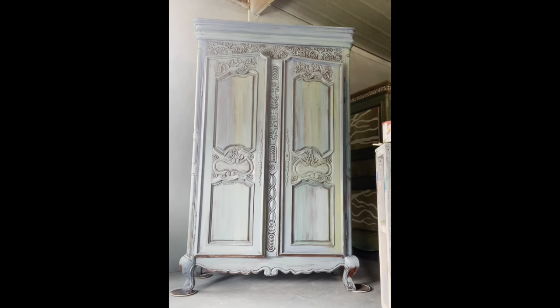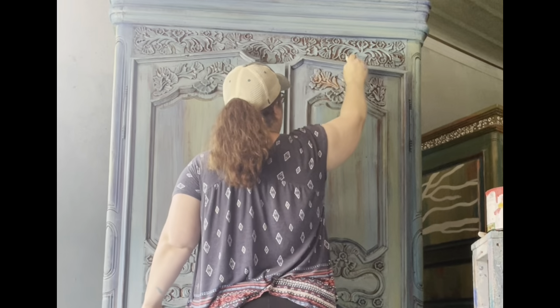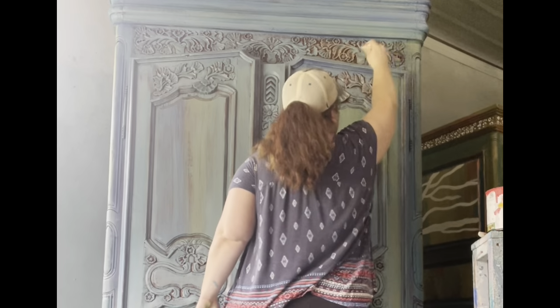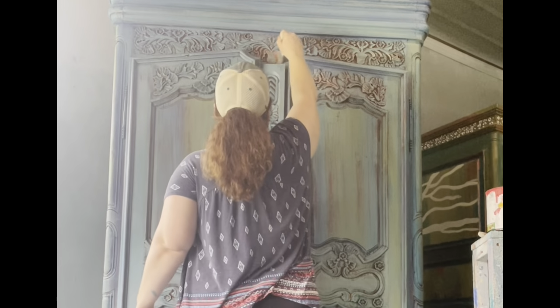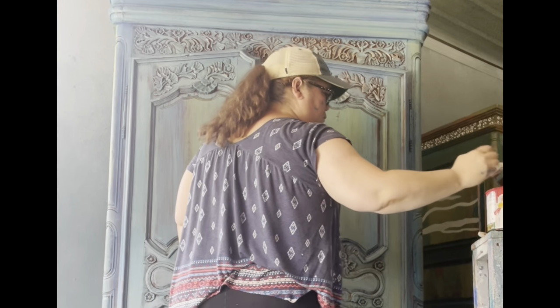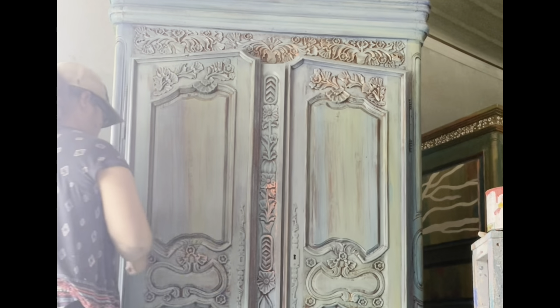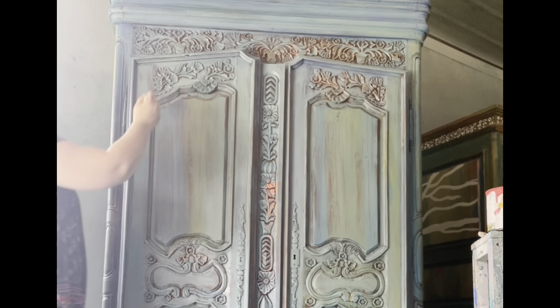Just incorporating a little bit of that green, and I've also dipped my green into some gray. And I fast-forwarded through the rest of painting that side because it was extremely similar to what I did on the first side, just for the sake of this video. So what I'm doing right here is I have my coral color. It looks like I'm dipping my brush into a red paint can, but I've mixed it. It's red around the rim, but inside is where I mixed my coral color. So I'm just playing with some accents and bringing that coral into a few different places.